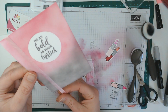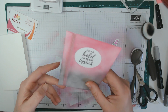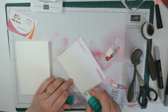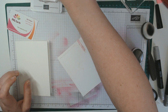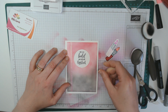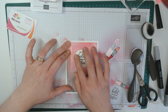So he's on. I'm just going to pull him nice and tight, because I quite like a tight ribbon. I'm also going to try and pull him straight, which would be really useful. There you go. What do you think? And then we just need to glue this on. And again, with the wet glue, especially with the Tombow, you don't need a lot. A little goes a long way. It really does. Are you ready? Right, let's. And I do like wet glue for squidging this on, because if you get it a bit wrong, like that, you can squidge it a little bit. There we go. So he's all made up.